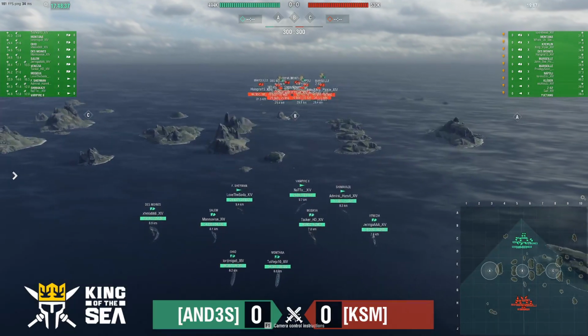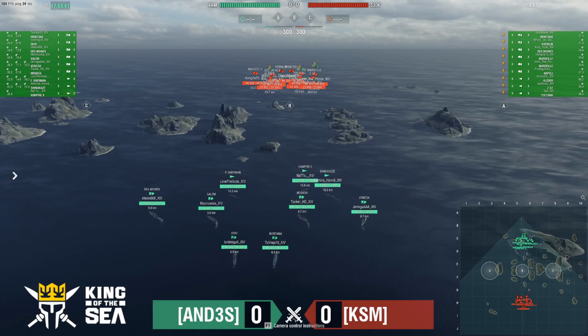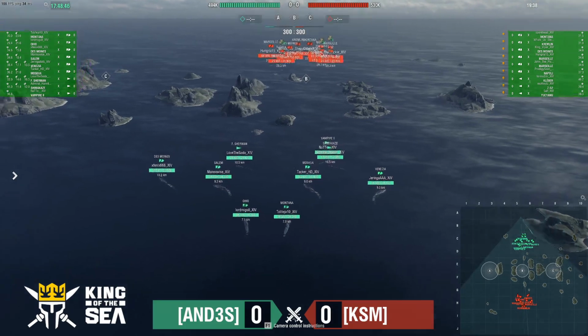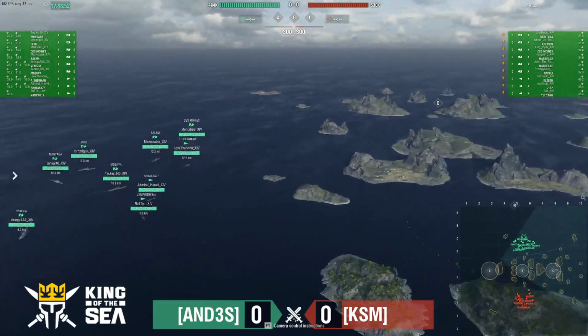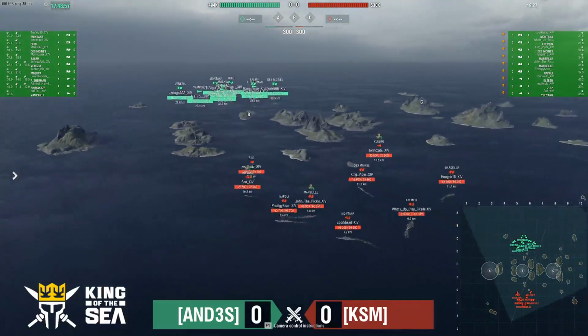All right, welcome in, ladies and gentlemen, to this game on North. We're in day one of King of the Sea here on North America as we bring you ANDs and KSM. Spawning to the north here, Andy's fielding Montana, Ohio, Des Moines, Salem, Venezia, Moskva, a Forest Sherman, Confused Screaming, Shimakaze, and a Vampire Deuce. What's KSM bringing to the dance?